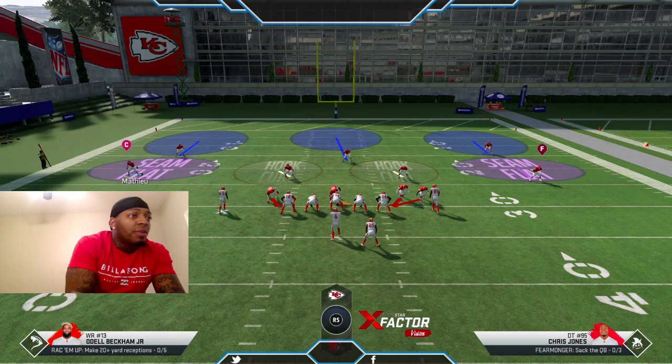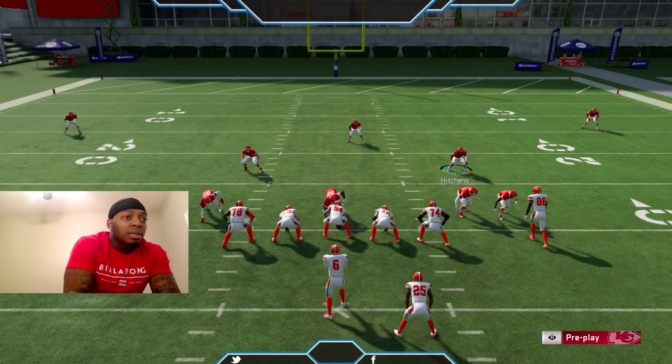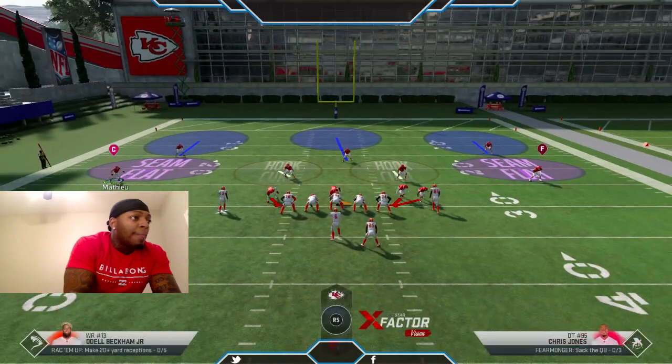So essentially you have your 3 deep and you have your 4 underneath. What's open in cover 3, if you look, is your seam routes. And when I say seam routes, I mean if this guy right here that I'm standing over top of just runs straight down the field, it's wide open. Your other seam route is right up this alley right here, which is also open.